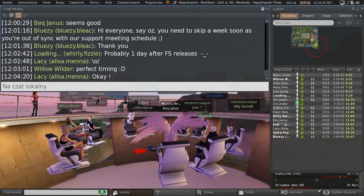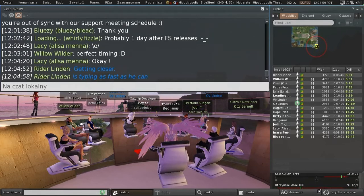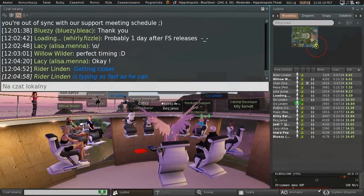So, we have a maintenance viewer in the pipeline, and the EAP viewer is probably not too far behind all the rest of this stuff. But that won't be rolled to the main grid until we can roll a couple of backend services, so that we have all the appropriate inventory system support. That's still coming. We're getting there real soon now, not quite out the door yet. Those are the big ones.